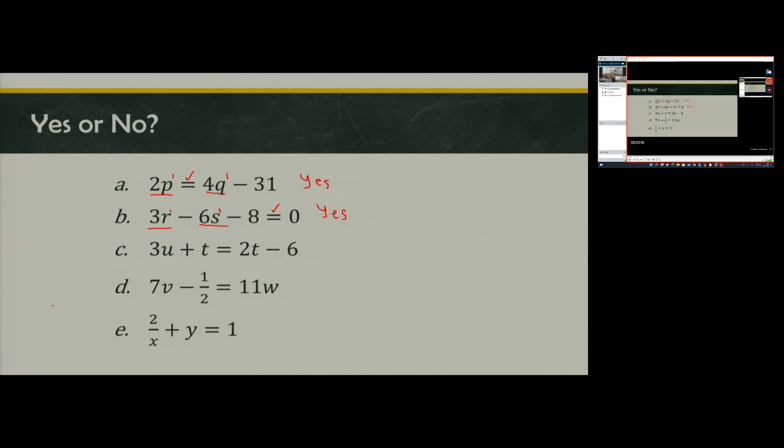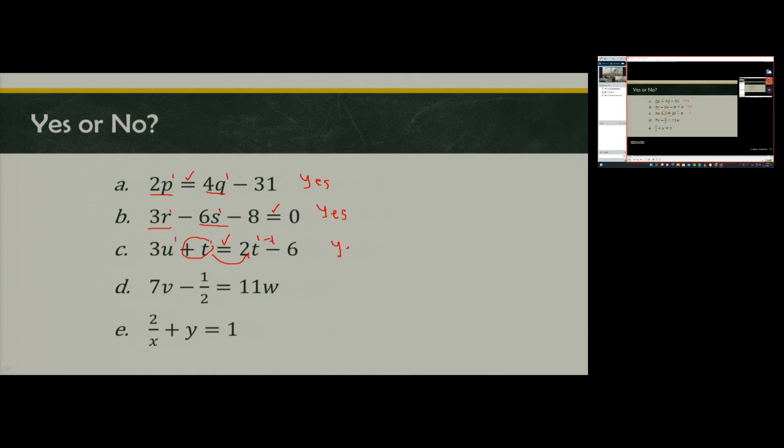How about number 3? How many variables do we have in number 3? No, there are only 2 variables. What are the letters in that? U and T. The power of the variables are power 1. Now, if you put this together, T, if you put this it will become minus T, right? Meaning, the power of this is power 1.